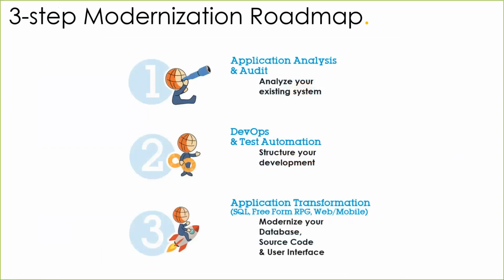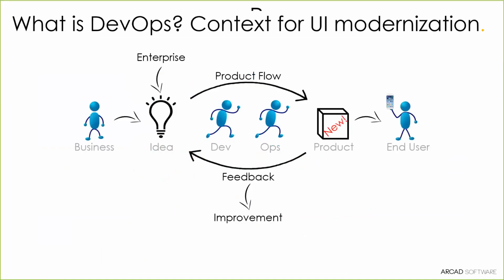So we have a first stage, which is an analysis of your actual code base and a full audit. That's where we uncover dead code that's not really being used anymore, badly written code, maybe as you dust that code off and start to try and modernize it. Then we put our DevOps and test automation in. This obviously ensures that you eliminate the risk of losing functionality as you do the modernization, and then we actually perform the modernization. I don't want to go into too much detail about this because we're going to be actually demoing it, but we've covered off the database and the source code already in the previous webinars, which you can listen to recordings of.